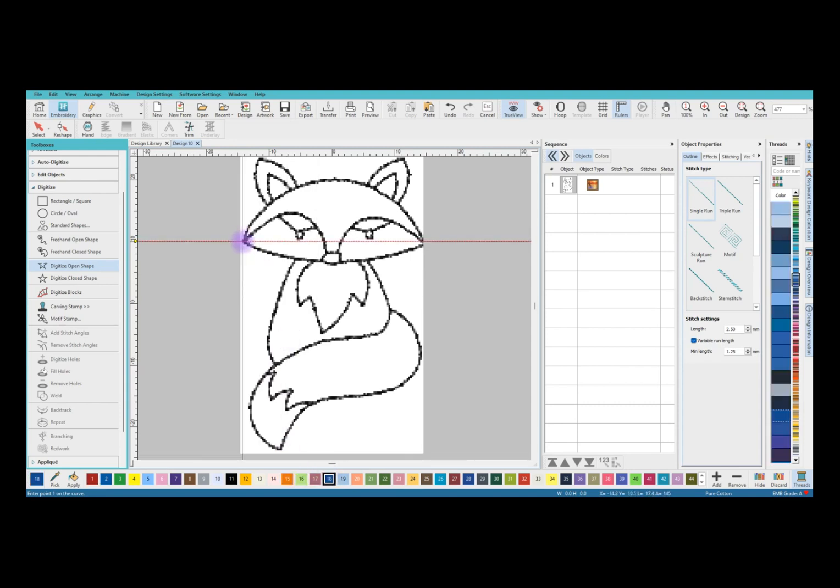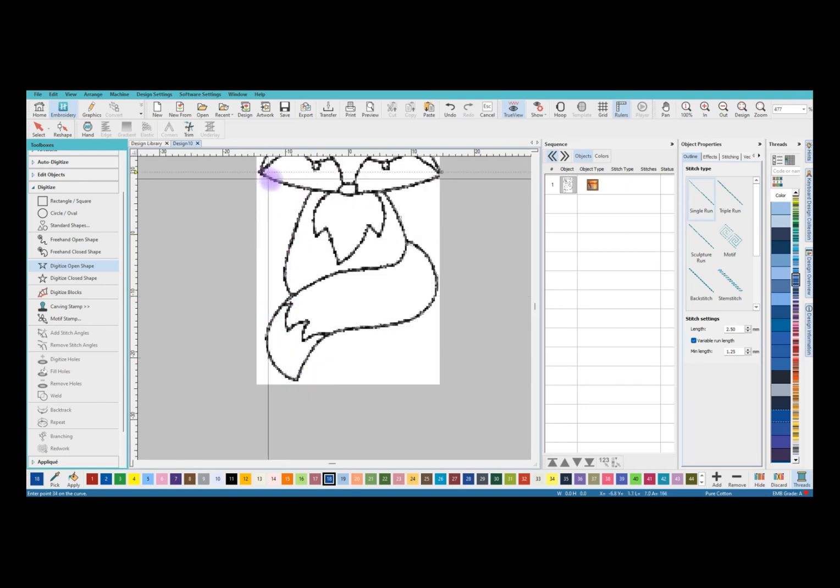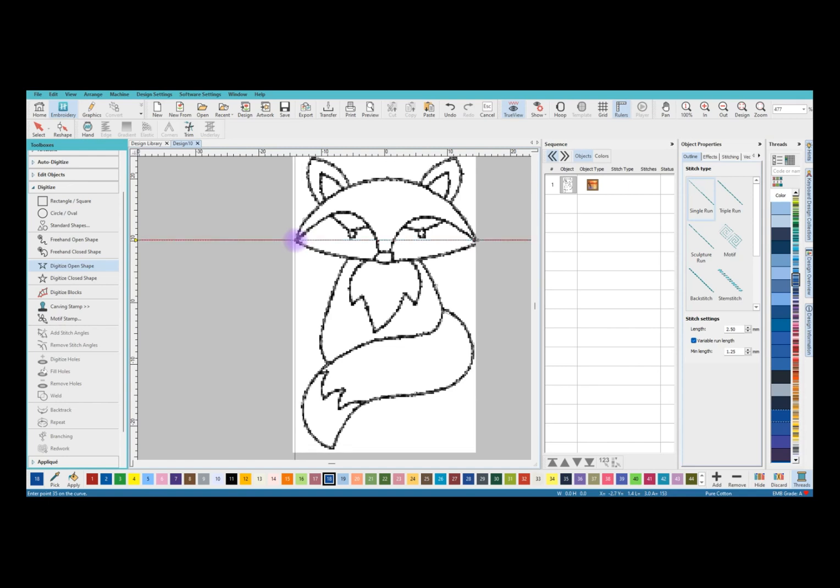I pick the color blue, and I do my first mouse click over here, and that's a left mouse click. Left mouse click is for a straight line, and a right mouse click is for a curved line. So click here, and now you can see that my guide line is turning red. So left mouse click, right mouse click, left mouse click. I'm going to trace first the outside, then the bigger parts on the inside, and then the smaller parts. So in the corner here I did a left mouse click, and I will continue with right, right, left. And I will end here again on the dotted line and press Enter.